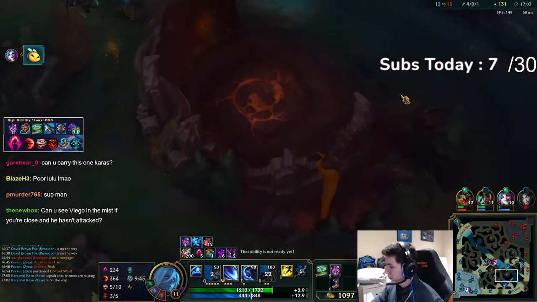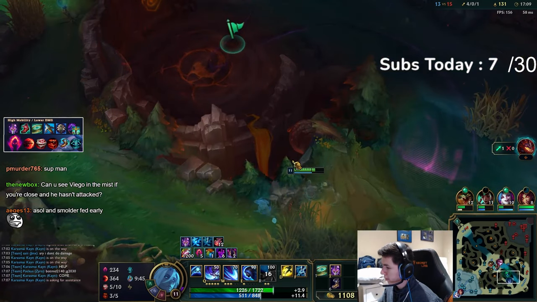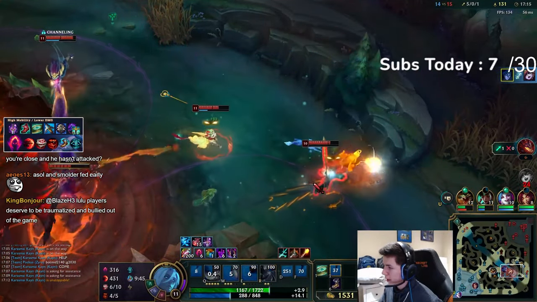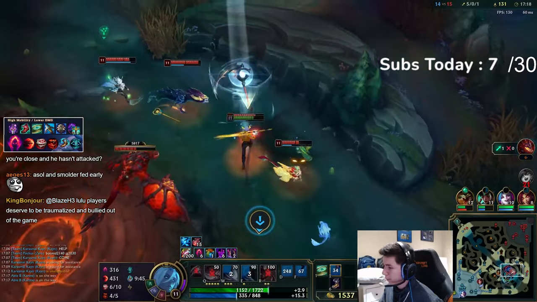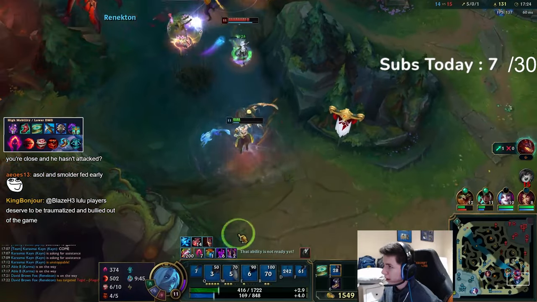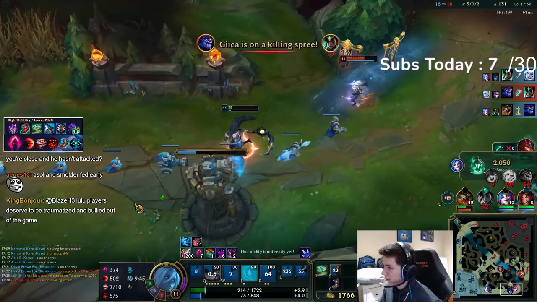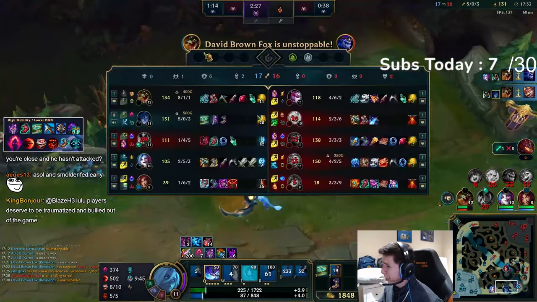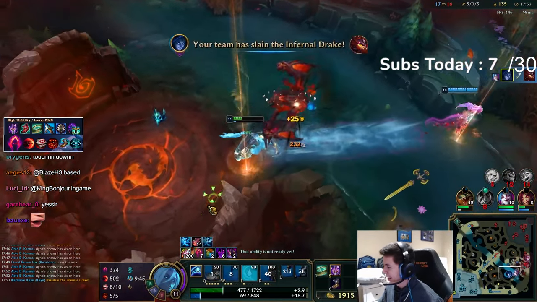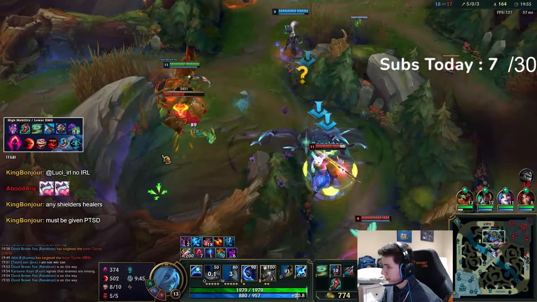Oof. You know, if I get a kill or two here, I could get my ult back up. If only my team was here. Oh, the infernal specs. Oh, and he lives. Oh, and he lives. Oh, dude. Oh my god. I'm sure you're all losing your minds to that one. You're the best Evelynn in the world. Thank you for that raid, my boy.